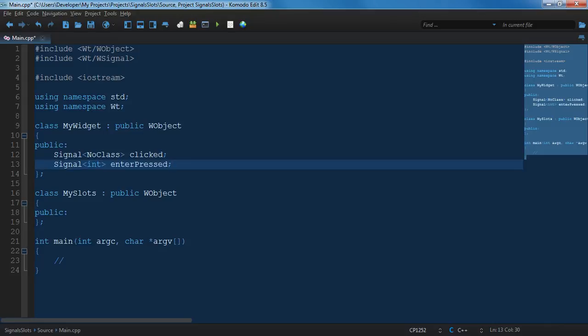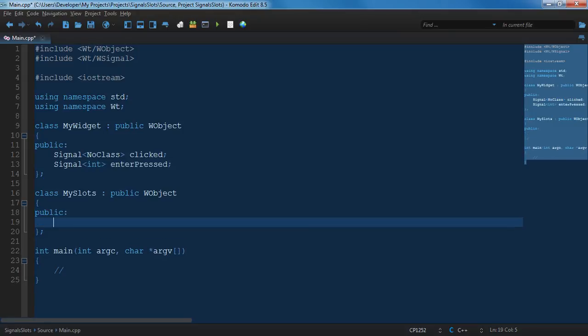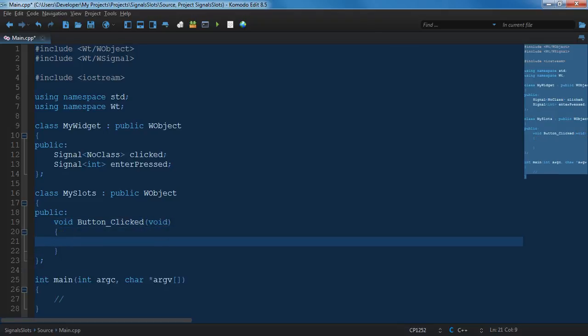And then as you can see, we have our signals, and now we just need the corresponding slots that will be invoked when the signals get called. So I'm going to call this one buttonClicked. It doesn't take any arguments.